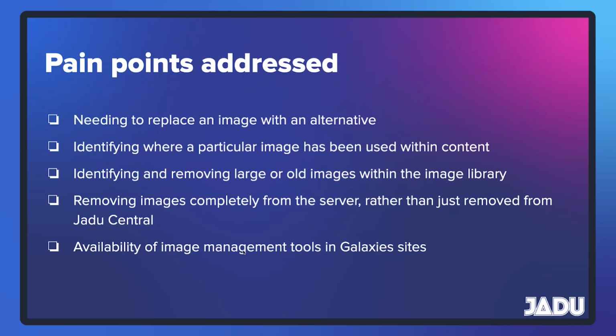At the moment, we have quite a soft delete option. So you can delete an image in the application, and that will prevent that image from being available for reuse within the application. So people won't be able to find it, but the image will still exist on the server. There are tools to go out and remove those permanently. But at the moment, it's a two-step process. And going forward, that's going to be a one-step process. So when you delete an image from Jadu Central, that image will then be removed permanently.